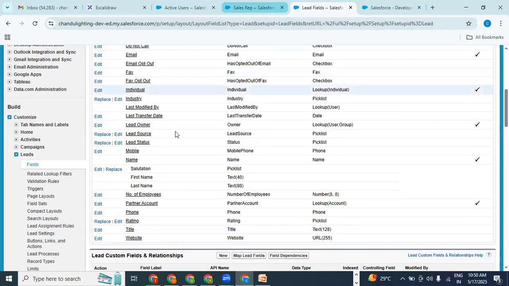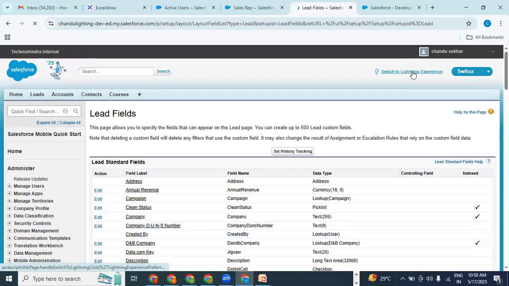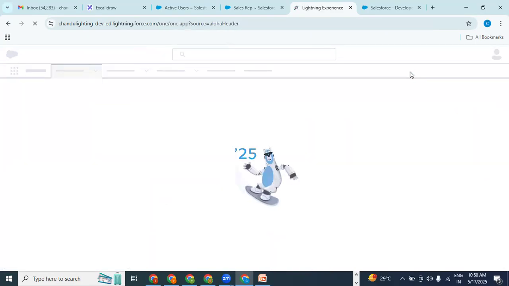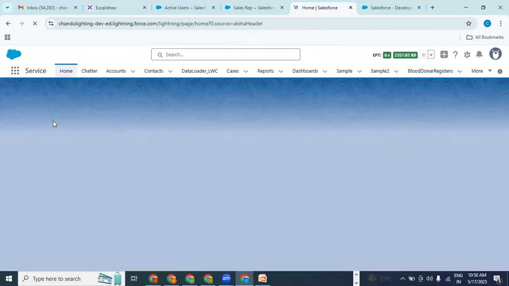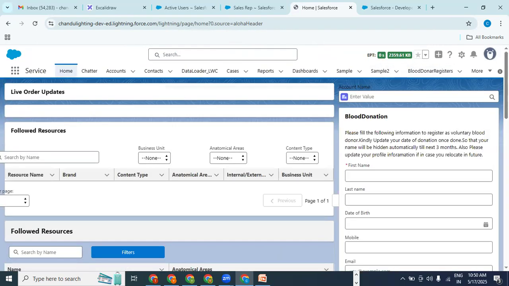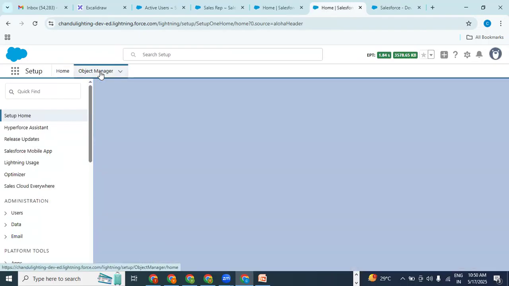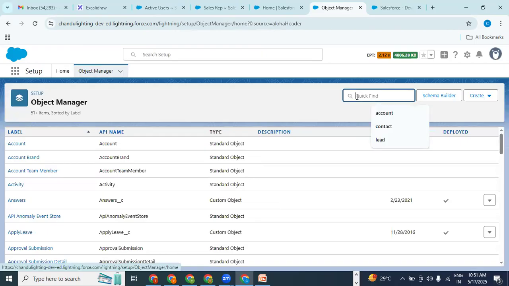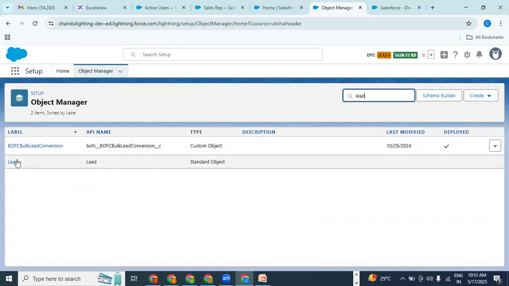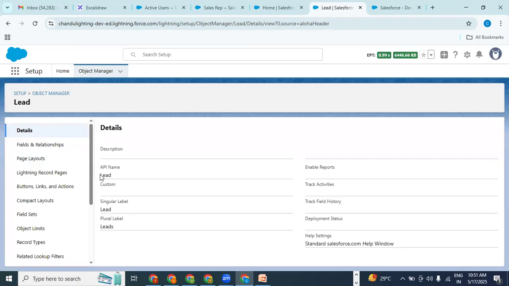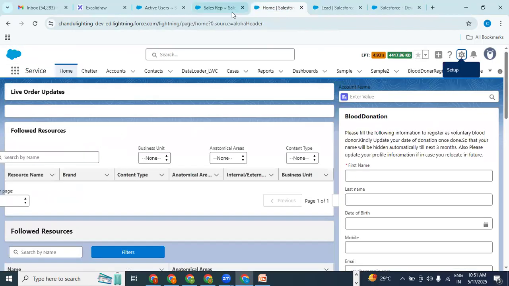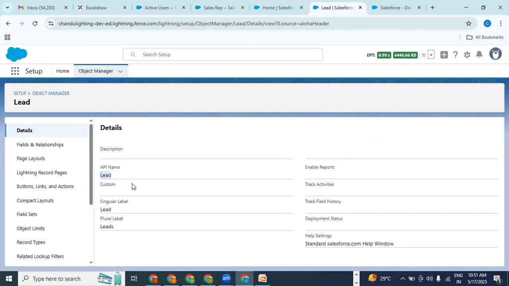But let me open the Lightning. In Lightning you can see the object name. So whatever object or field you create in Salesforce, if it is a custom object, Salesforce will maintain a suffix of underscore underscore C. See, the API name for lead is lead, but for a custom object, the API name ends with underscore underscore C. That is the difference Salesforce maintains.